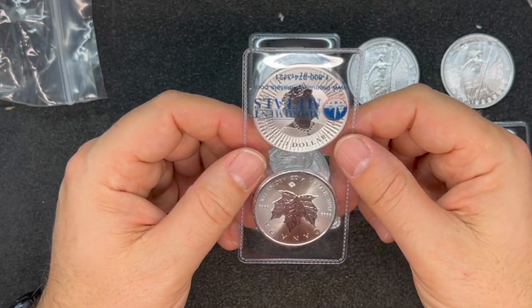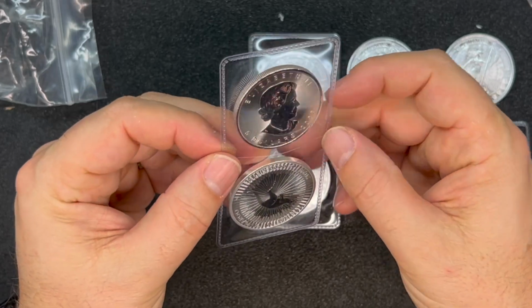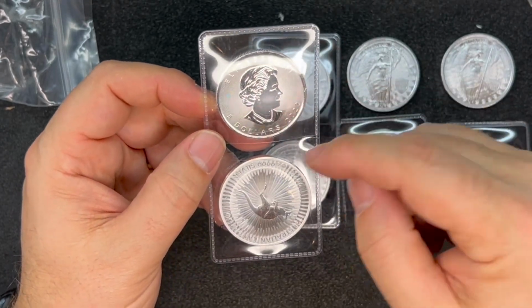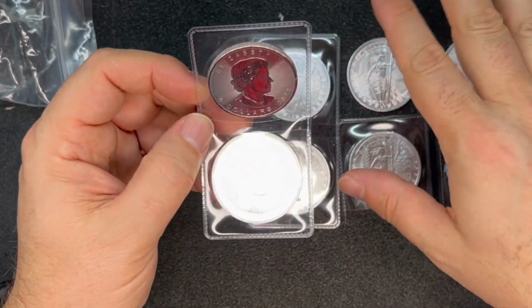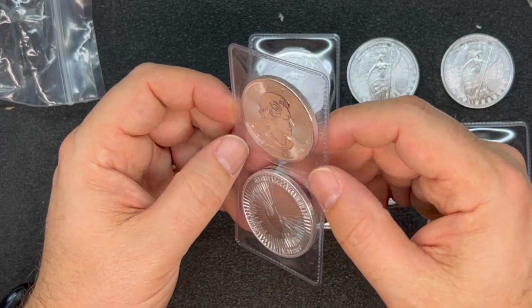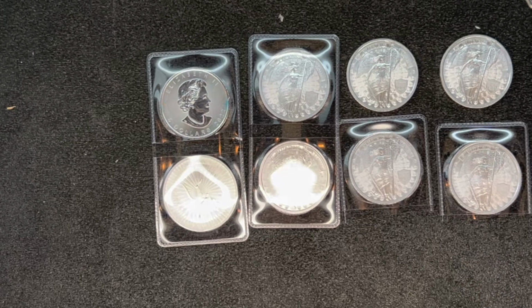I know I got a pretty good price on all of this stuff. It would have been better had I waited, like I said, about a week because silver spot drops so fast. But Monument Metals had the best prices on all of the silver, whether it be generics, whether it be maples, whether it be these kangaroos at the time that I made the purchase. So anyway, a little disappointed with the Monument Metals shipment. Like I said, I'll reach out to them, see what they say.